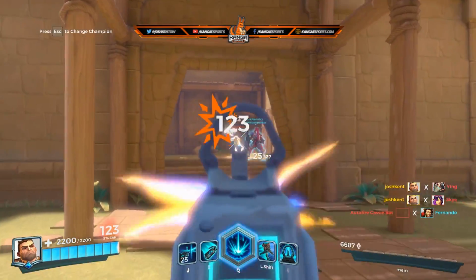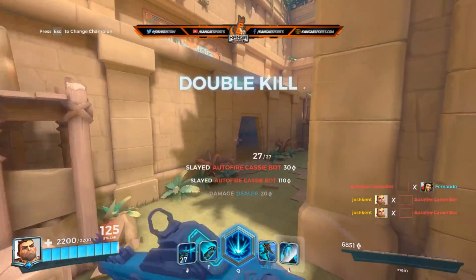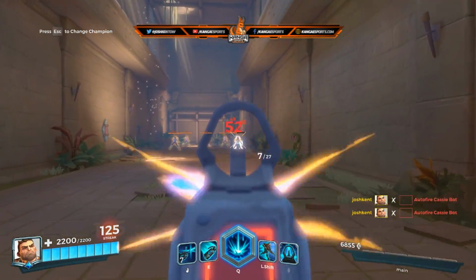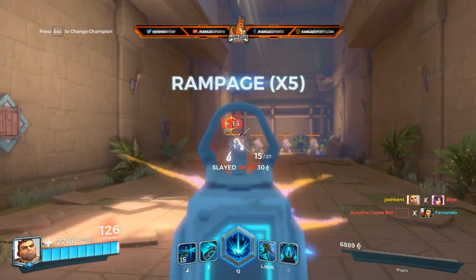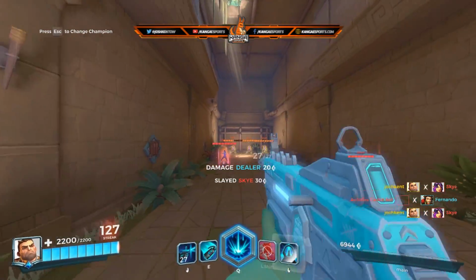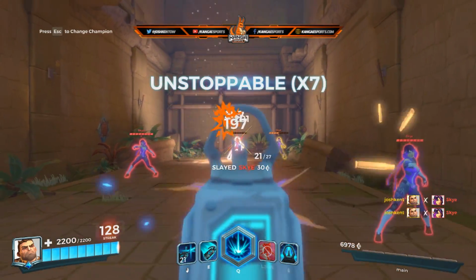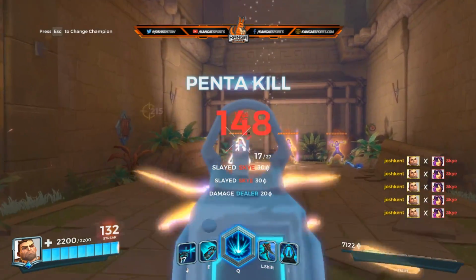Finally, I'll move on to Viktor. Viktor's probably, other than Grohk, the most tracking-intensive hero, because not only are you tracking, but you're practicing your recoil as well. I don't really practice this that much, but I just wanted to give you an idea of all the types of champions in Paladins. So Viktor being the more tracking style, I thought I'd give you an insight of how you possibly could practice.